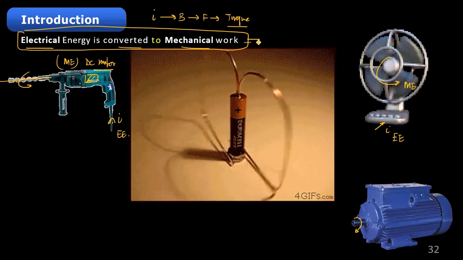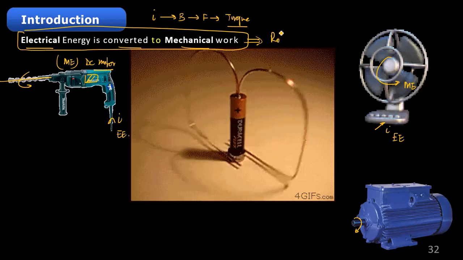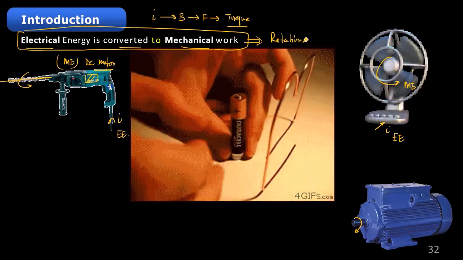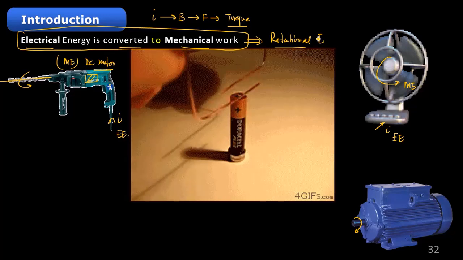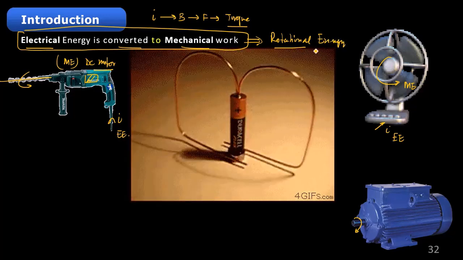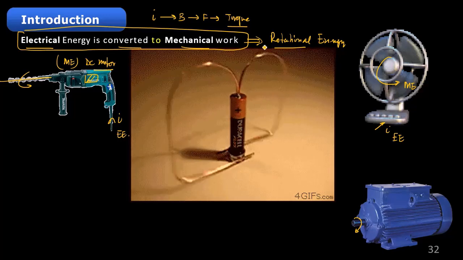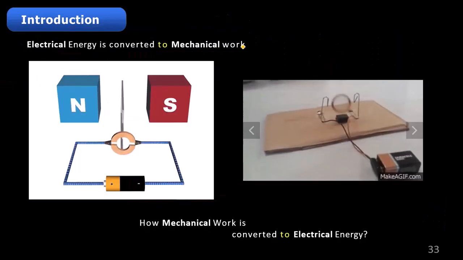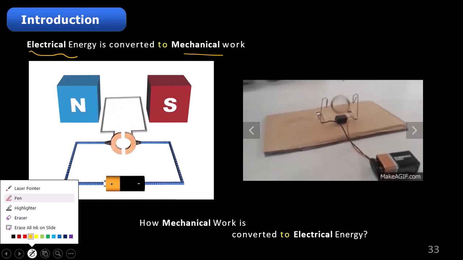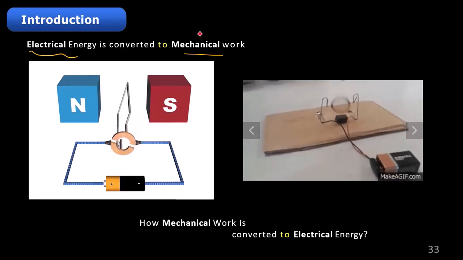So the mechanical energy is nothing but the rotational energy that I am getting by rotating some kind of device. This is well established. That means whenever I am supplying the current, I am getting the kind of energy called mechanical energy outside. So electrical energy is converted to mechanical energy in all of these devices. That means whenever I am supplying the electrical energy, I need a battery. Now that conversion of electrical energy to mechanical energy is done by a particular device known as the DC motor.